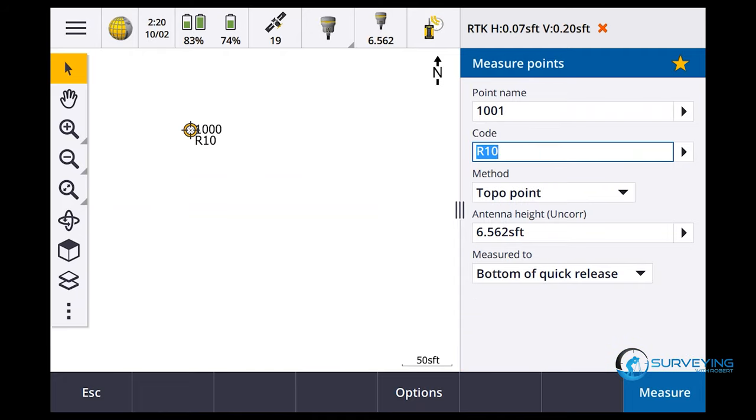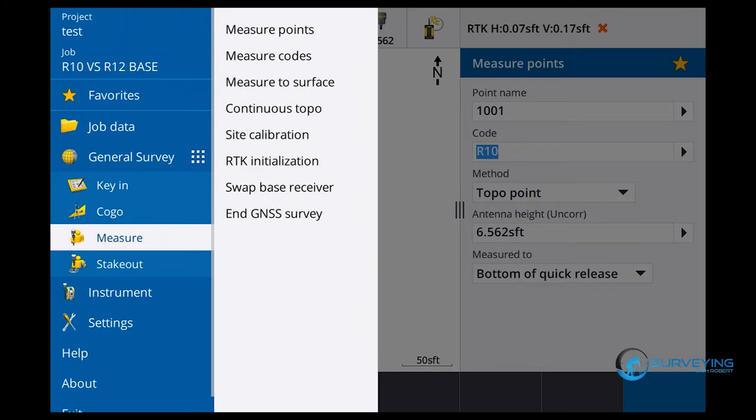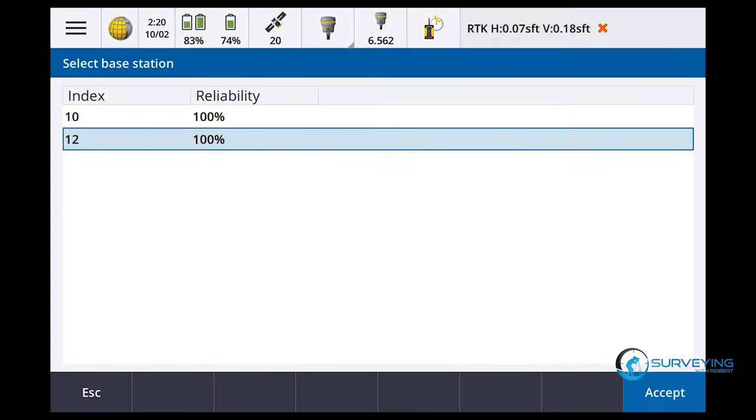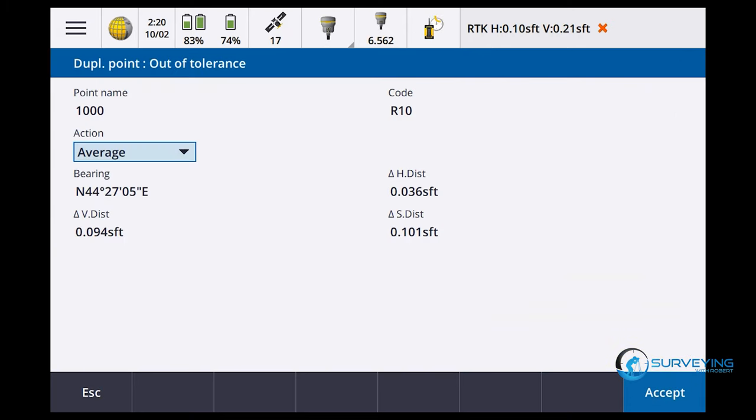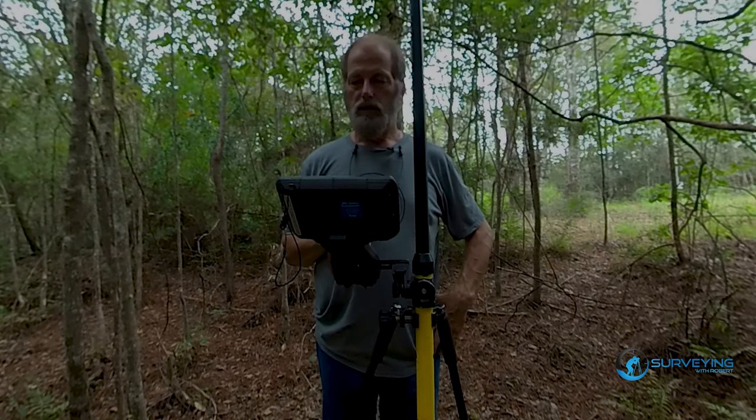Observation stored. So now then, let's swap base. Measure. Let's swap base receivers. Skeeter. R12. I'm going to say 1,000. Enter. Measure. Yep. Okay, let's see how long it takes to get that shot. I said measure. Poor precisions. There we go. So that took not very long, like 10 seconds. Out of tolerance. So there's the shot between the two, you can see. So I'll just go ahead and store that.